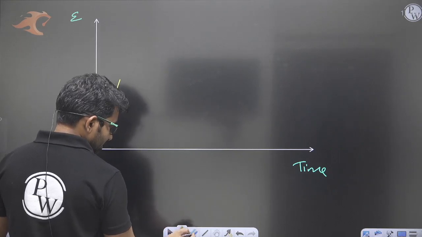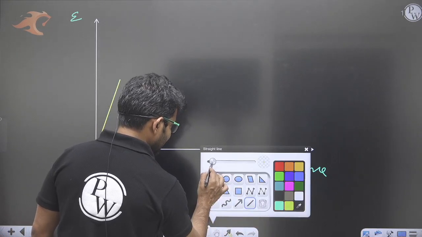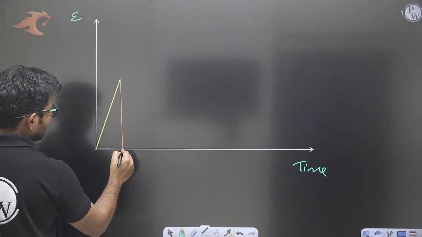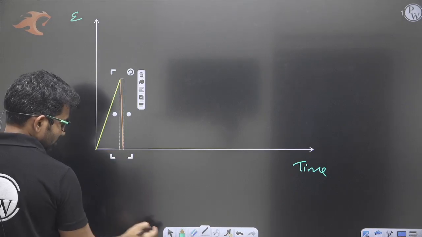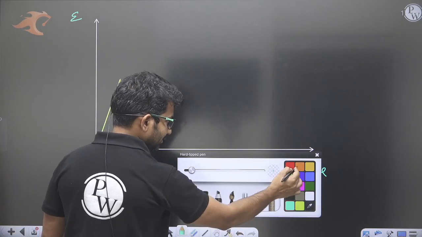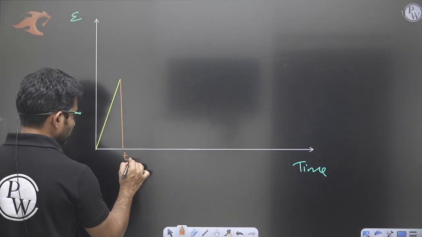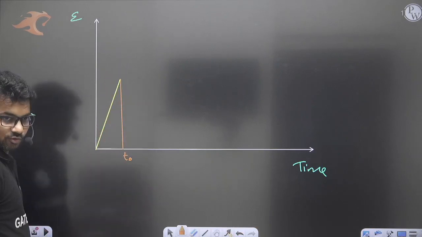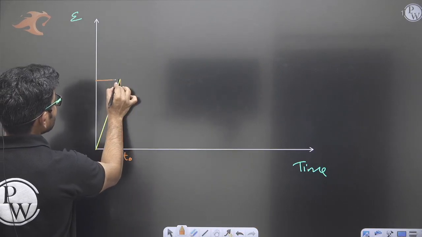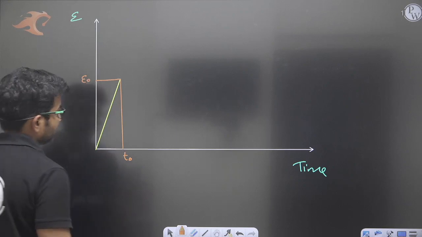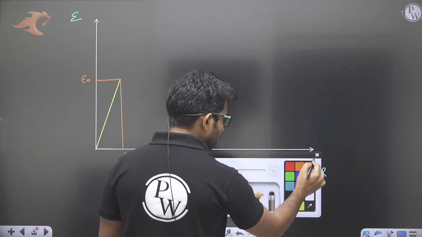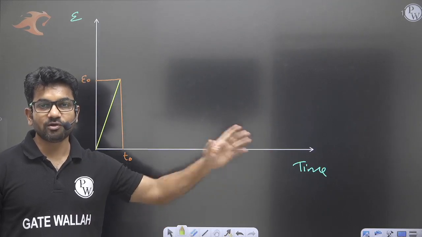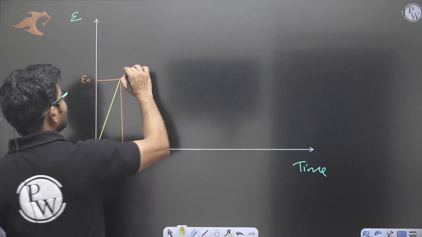Okay, so at time t naught, when I have applied the gradually applied load, it will not be applied suddenly, it will take some time. So at time t equal to t naught, slowly and slowly we have increased the load from 0 to some definite value, and the strain is also increased like this. So epsilon naught is the strain at that time. Then I let the load remain applied on the material, so the strain will keep on increasing.